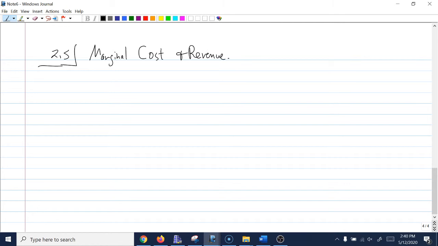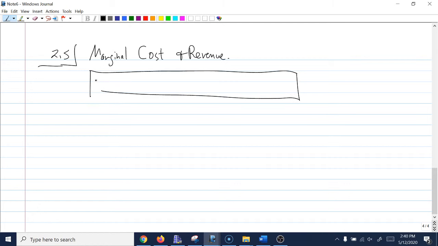Let's talk about marginal cost and revenue. I'll tell you the punchline to this lecture: marginal means derivative of. If you learn one thing, that is the thing you should know. We have yet another word for derivative of, and it is marginal. The derivative is the slope of the tangent line, or the rate of change, or the instantaneous rate of change, or there's all these words that mean derivative. This is one more to throw into the list.